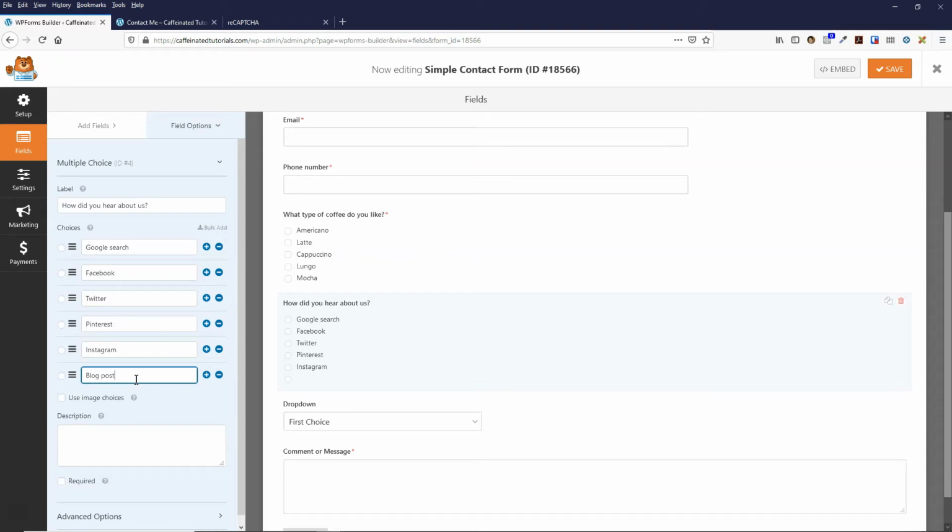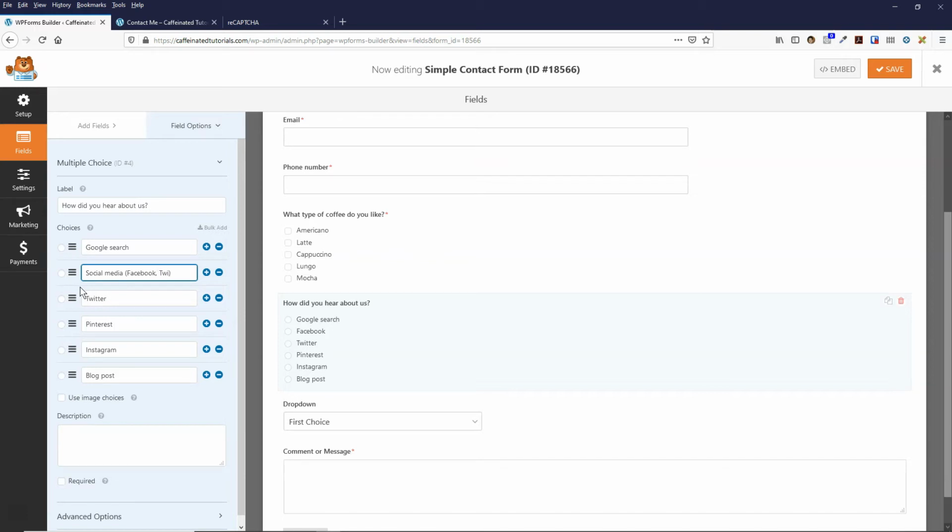Or you could do, instead of doing all of the different social media sites, you could just do social media, and then you could do in brackets, Facebook. Can't spell today.